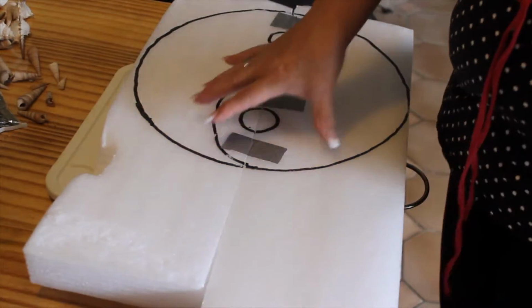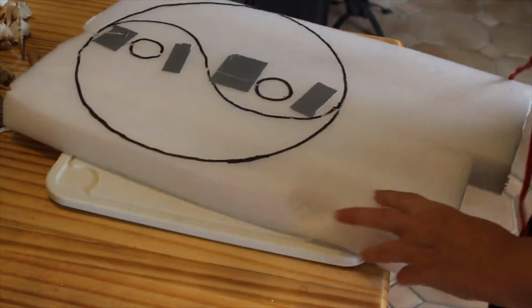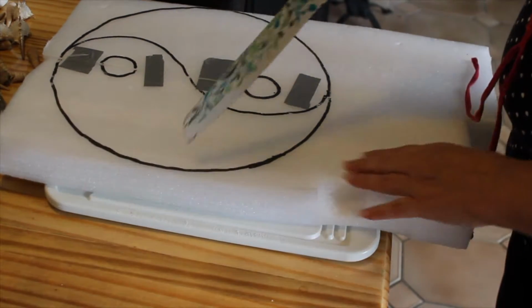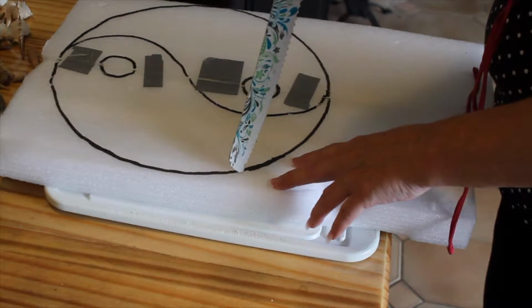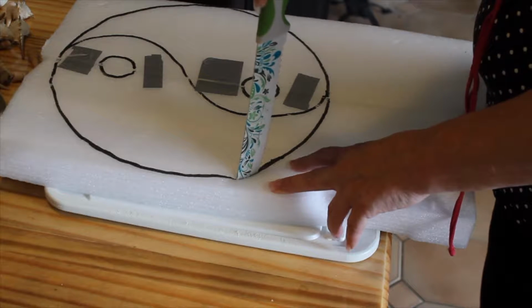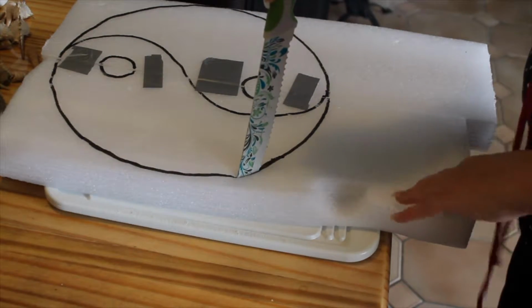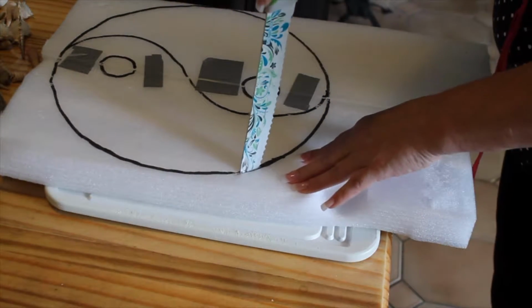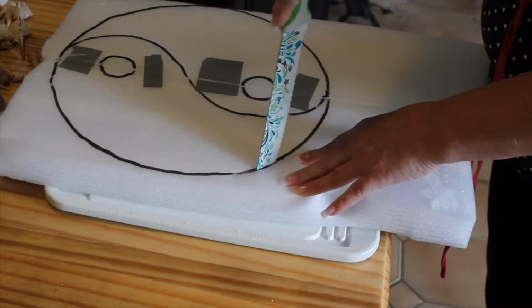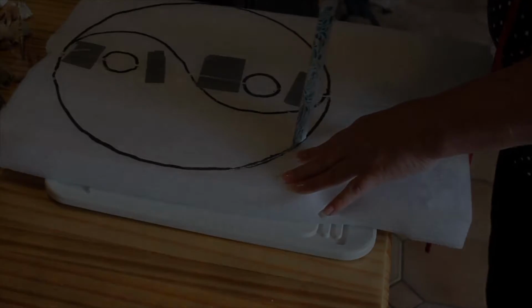So what I've got here is my cutting board so that I don't cut through onto my table, which I don't want to do. So the first thing you want to do is you really want to try to follow. I would suggest to use a knife like this, or if you have really big scissors that can cut through this, then use the scissors. But what I'm just going to do is I'm going to go slowly through this and follow the line that I made.